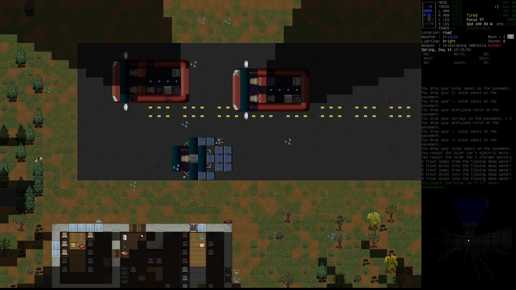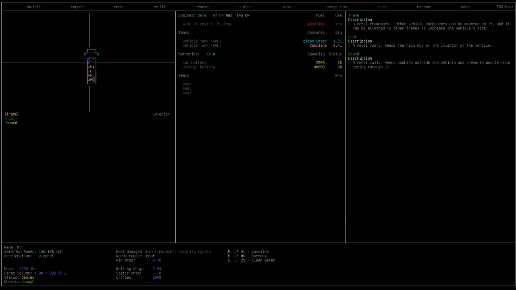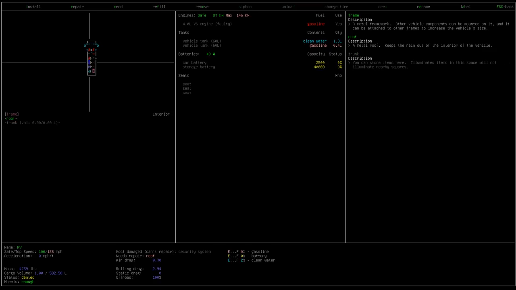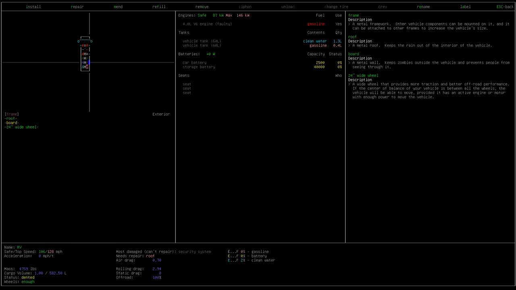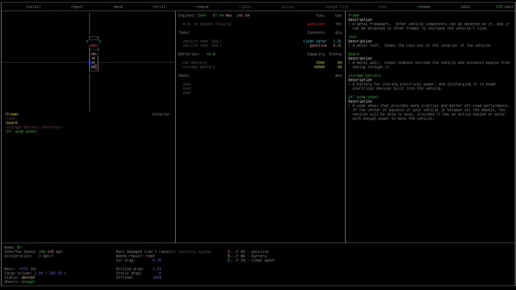So, correct me if I'm wrong. The solar panels charge the storage batteries, but won't charge a car battery. Right? This thing should have a storage battery somewhere in it. There it is.